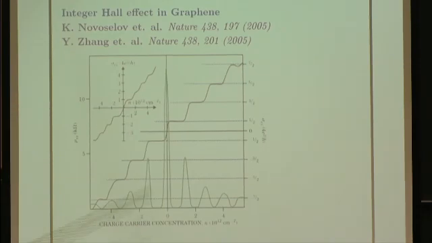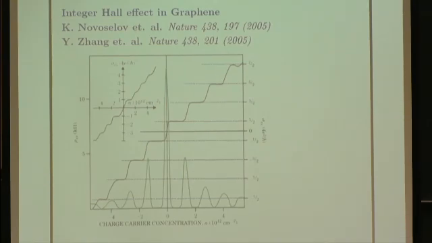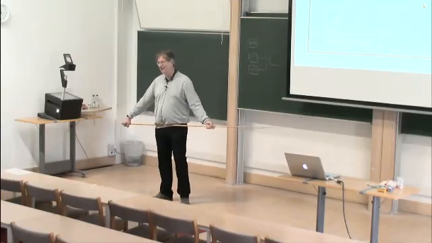And the other thing is that the steps here are in units of 4 times the usual integer Hall quantum. And that's evidence of the emergent SU4 symmetry, the fourfold degeneracy. And that's seen across a very big dynamical range here, right? Steps by 4, not just a few steps, but basically all the steps are in units of 4.